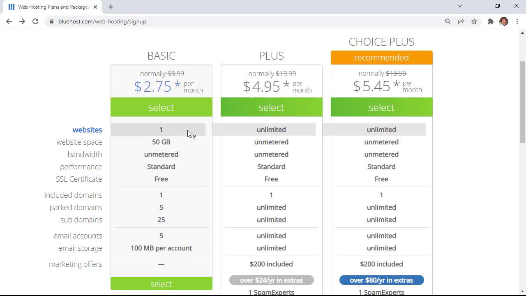So when I started doing this, I always knew that if I had one idea, I probably would have another idea. And I just like the idea personally of having unlimited website availability. So if I want to start up a new website, then I can do that. But that's the only one that I want to showcase. And then for this, we'll just select the basic to move on.